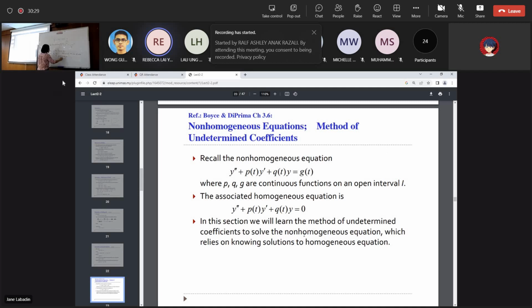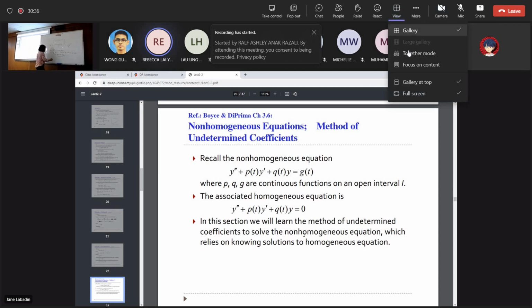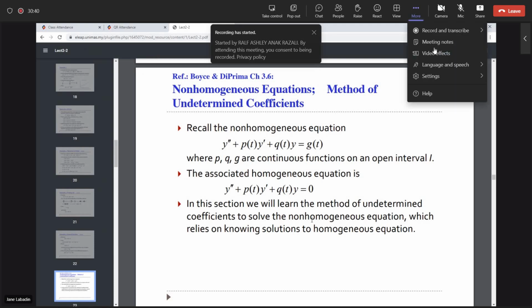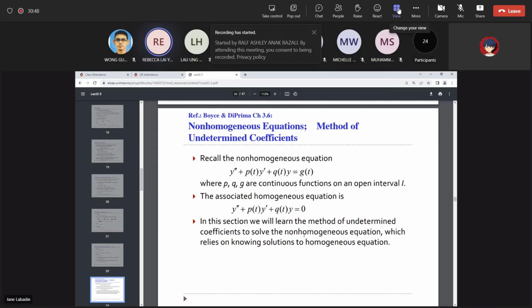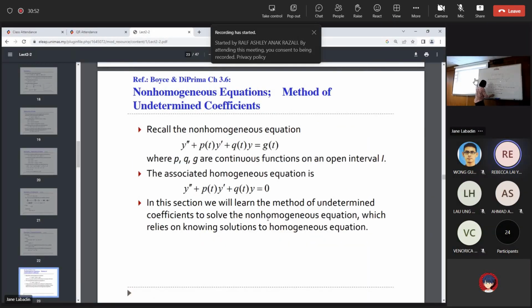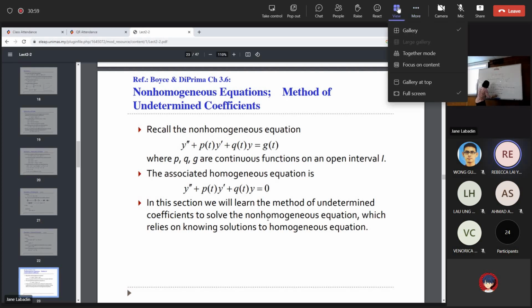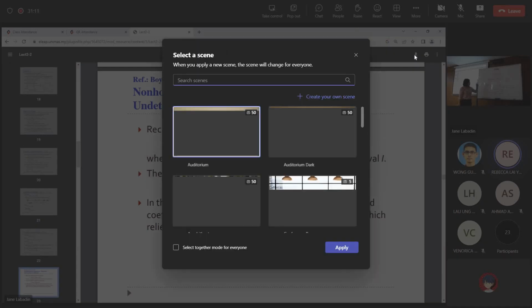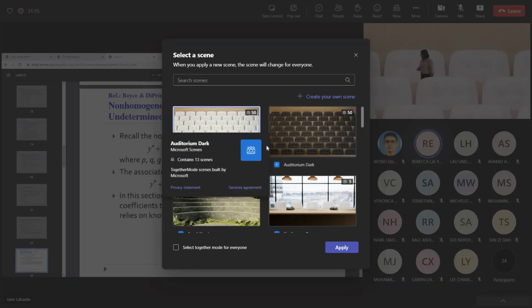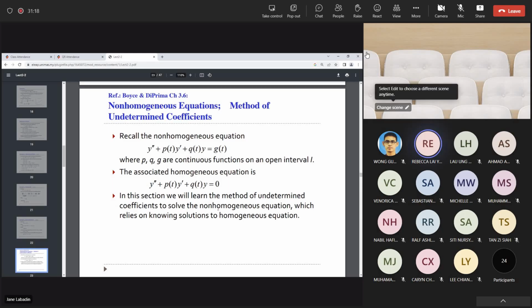Okay, particular solution is where you consider the non-homogeneous equation. Okay, so the general solution for the non-homogeneous equation is y equals yh, this is the homogeneous solution, plus yp. This is where you consider the non-homogeneous part. Okay, so you need to remember this. So method of undetermined coefficients is when you find the particular solution, yp.